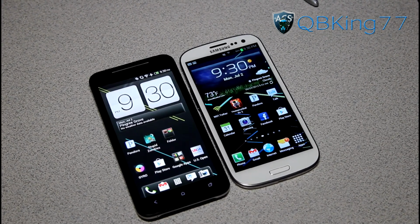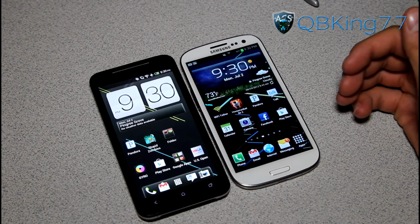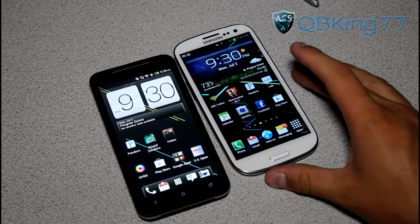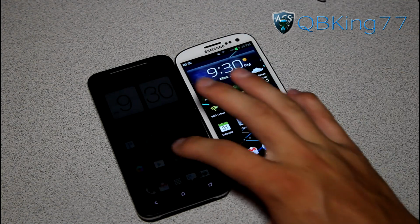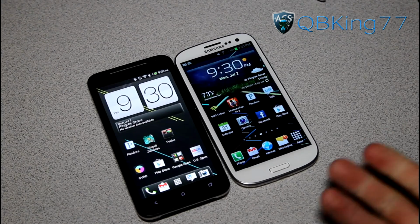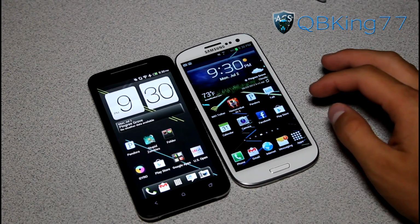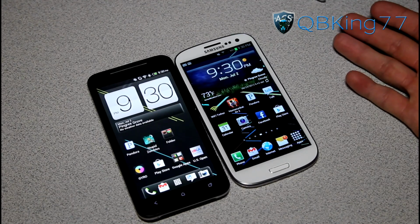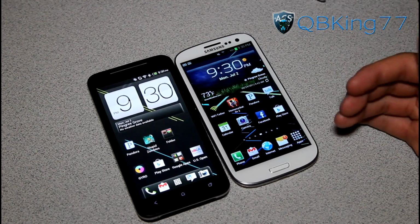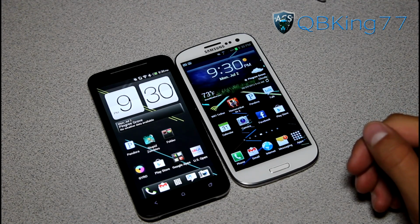After going over many different things with the devices, I myself prefer the TouchWiz user interface. I also prefer having a battery that you can take out. Storage-wise, you have only 16 gigabyte options on the EVO, but you have an SD card slot, but you do have 16 and 32 gig internal storage options on the Galaxy S3, and you have a slot as well. You have more memory options on the Galaxy S3. You do have 2 gigabytes of RAM as opposed to 1 gigabyte of RAM on the EVO as well.